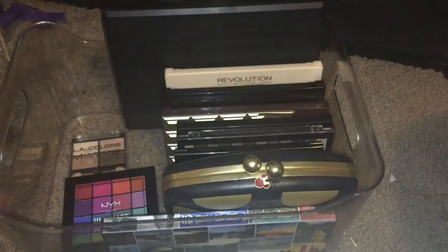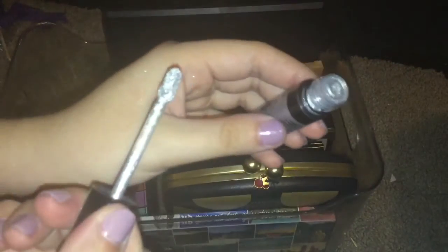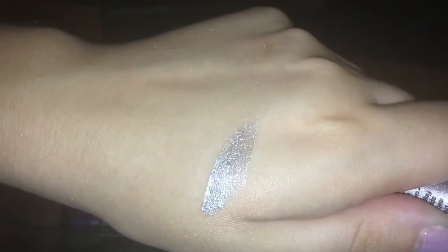This is the Essence Metal Shock eyeshadow in the shade 05 Moon Dust. I just recently purchased this, and I haven't exactly mastered how to use it. It's really blinding. I don't know if you can see that. I'm just going to swatch it on my hand right here. You ready? Do you see that? I don't know, I really love it. I want to get more, but I'm going to have to swatch them in the store because I swatched a greeny one, I think it was, and I wasn't a big fan of that one, but I think the gold is what I'll be getting next.